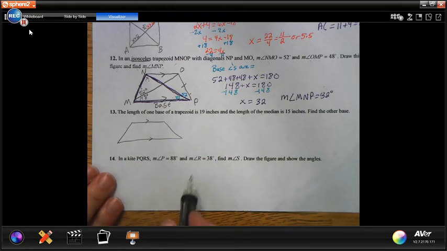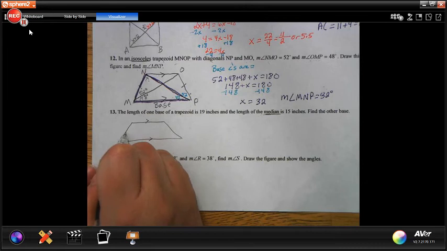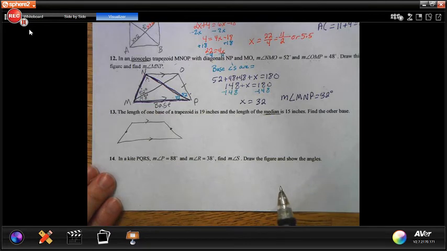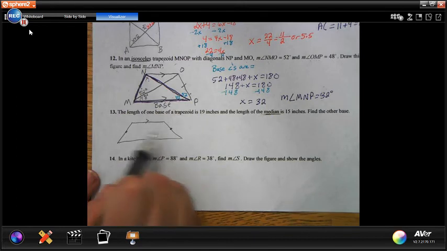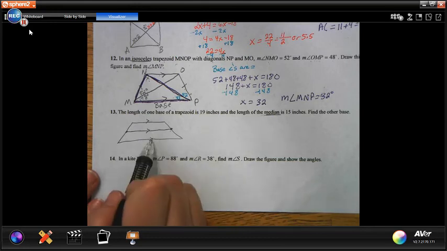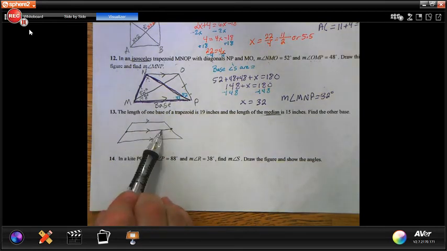That's important. It talks about the median, and in my video I called it a mid-segment. It's also called a median. Different places call it different things, but those are the 2 words. It's the midpoint of each leg, and you join them, and it's parallel to the third side. It can't be a diagonal. A lot of people are saying that the median or the mid-segment is a diagonal, but if it was diagonal, it wouldn't be parallel to the bases. So you want to make sure the mid-segment is drawn like that.